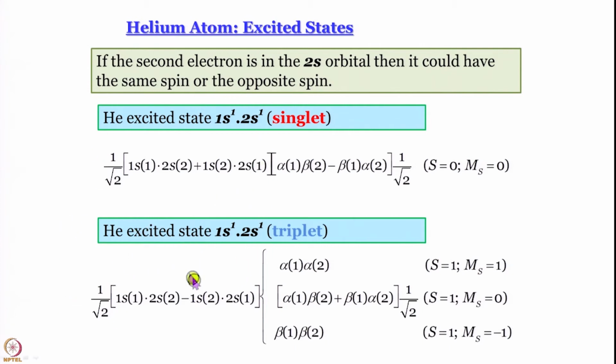If you could solve the Schrodinger equation, here you have 1 electron in 1s, 1 electron in the 2s orbital, same thing here. Look at the configuration, they are the same. So, energies are same. So, the energies of these 3 wave functions are definitely going to be the same, because the sign here is different from what it is here.